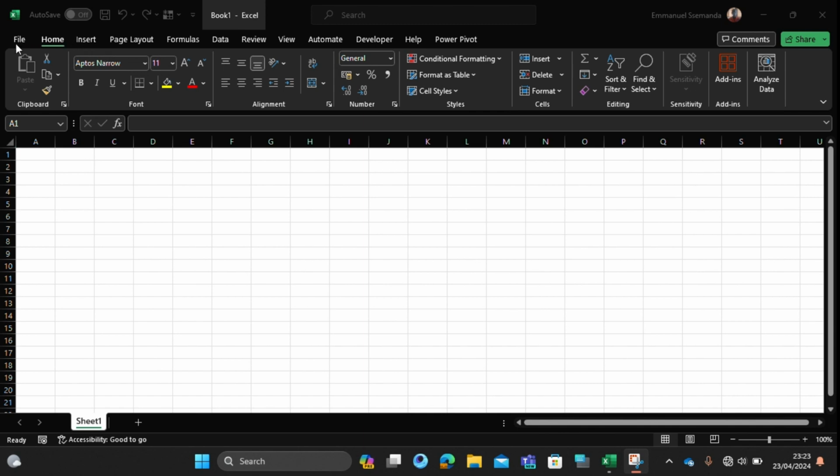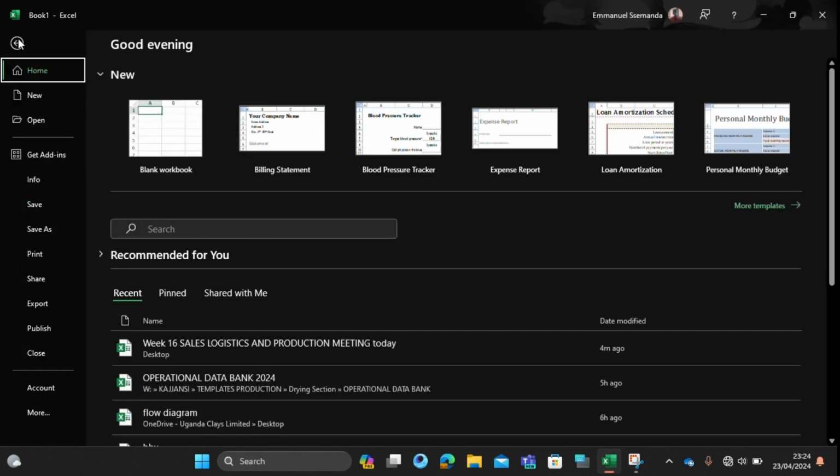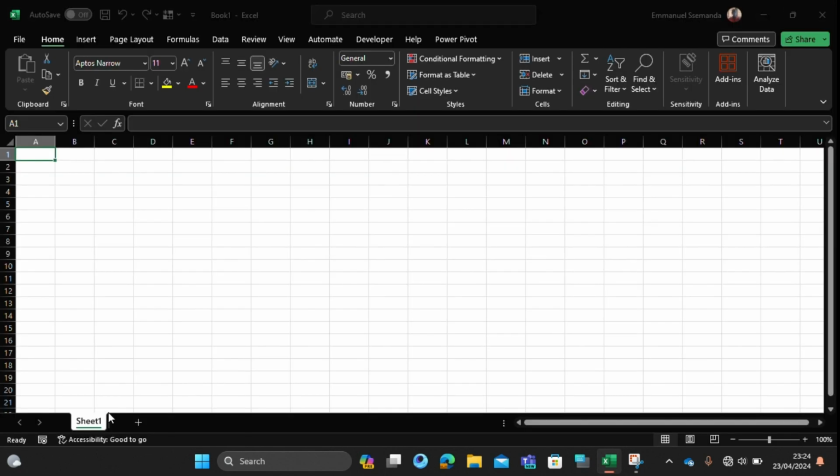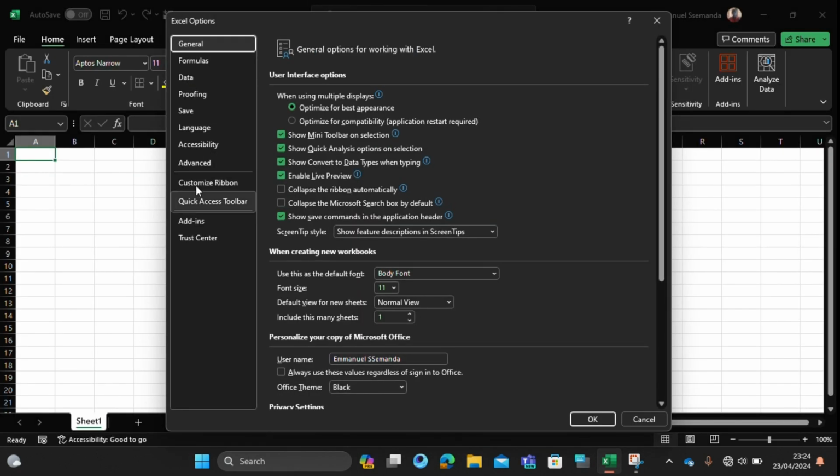First and foremost, you click on File. On File, you come to More, then Options. Here on Options, this will pop up, and then you come to Customize Ribbon.